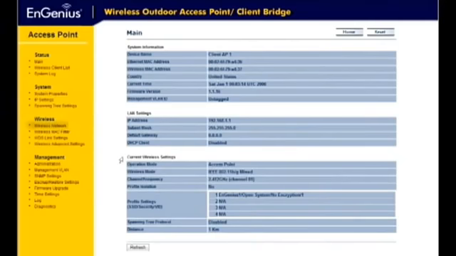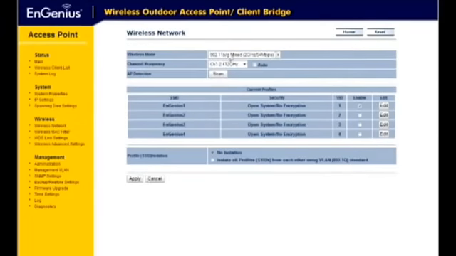To set up your wireless network settings, click on the wireless network link under the wireless drop-down menu. Specify your wireless mode as either B, G, or BNG mixed. We recommend using BNG mixed. Select a channel from the drop-down list. Channels available are based on the country's regulation. The preferred method is to check the Auto checkbox. To set up your wireless network name, security settings, VLAN ID, or user isolation, click the Edit button.